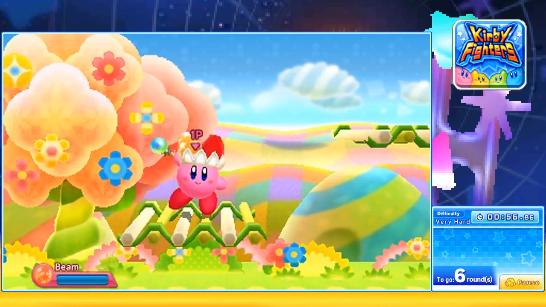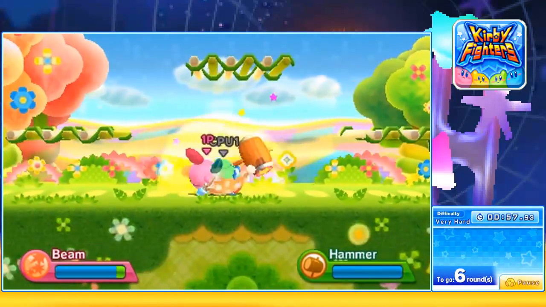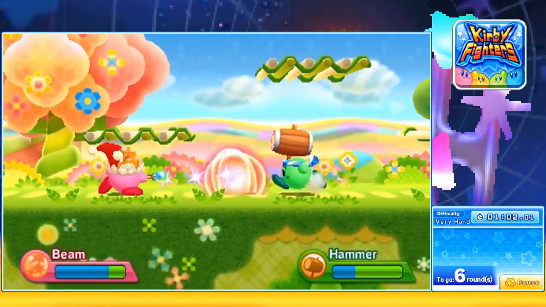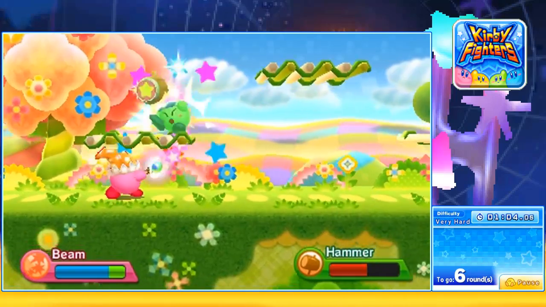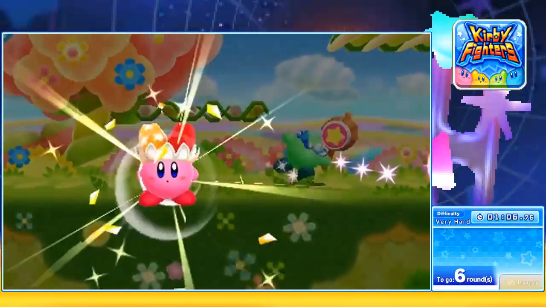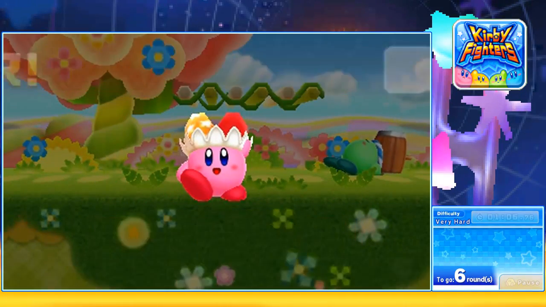Not really going to be that big of a deal, now that we have our Beam with the little jester hat we got here. Just gonna get owned there first, charge up, launch, charge up, launch. Just go ahead and do a little attack like that, charge up, and you're dead. Well, that was quick. That was relatively easy. Alright, fair enough. Cleared that.